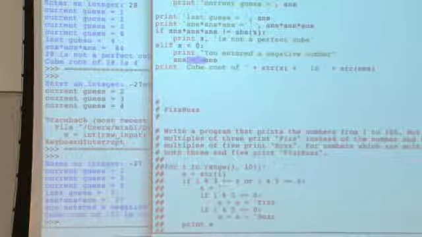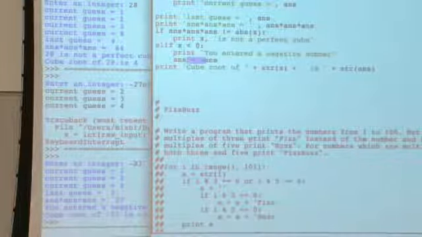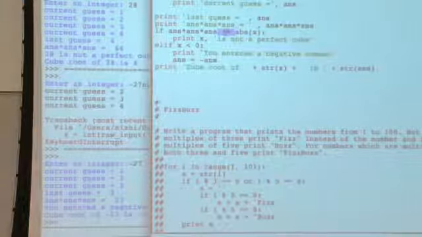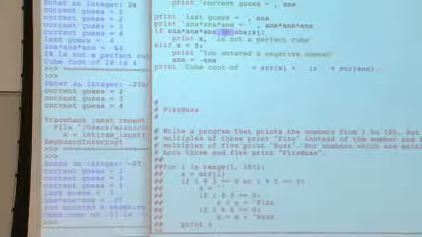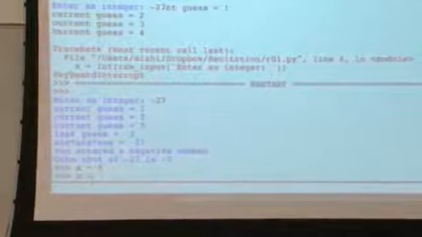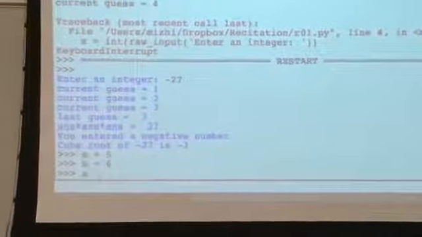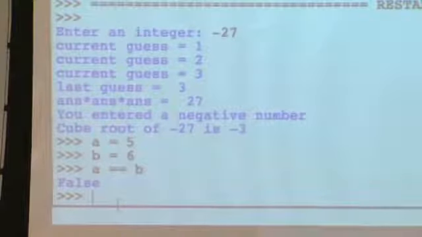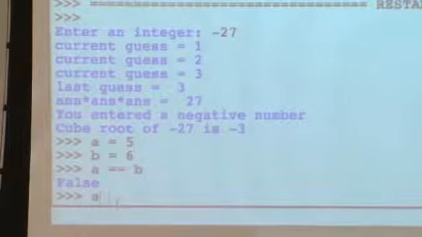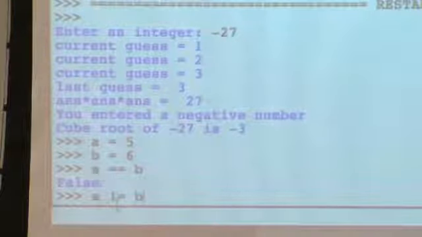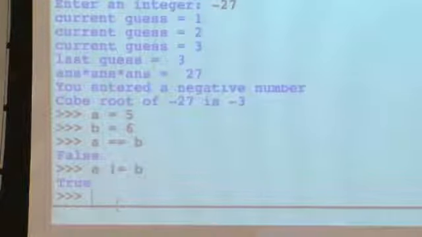What's the exclamation mark for? Oh, this one? Yeah. So this is one of the comparison operators. This stands for not equal to. So if I have a is equal to 5 and b is equal to 6, if I say a is double equal, that's going to check and see if they're the same value. Obviously they're not, so it's going to return false. On the other hand, if I say not equal, or bang equal, sometimes we call it, this will return true. Okay.